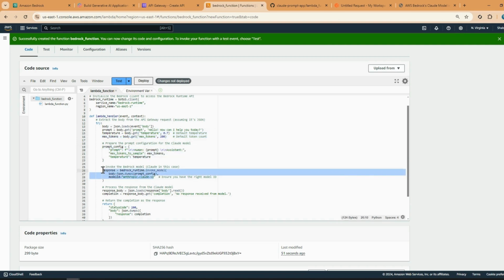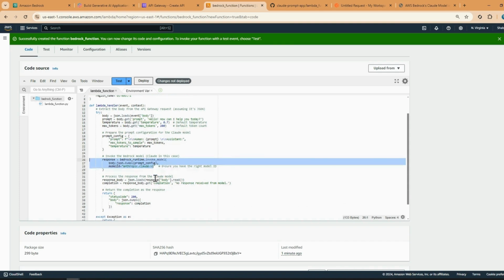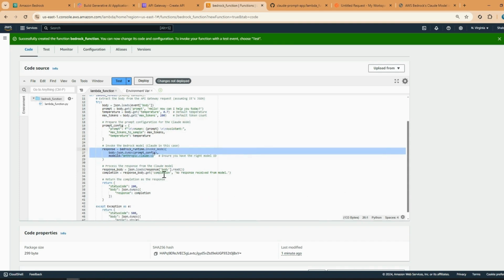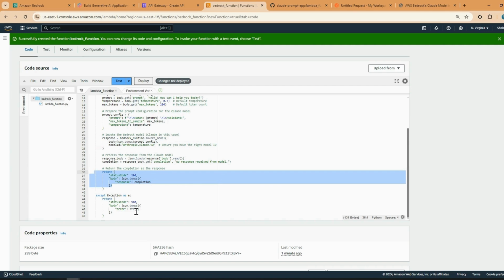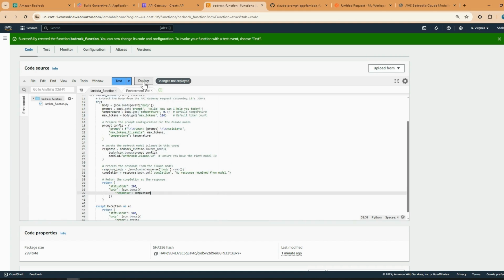Here we are defining the model. Claude v2 is the model I am using in our case, and then the response is sent back. So 200 okay, and it is parsed here, and then the response is sent back. That's what it does. So we'll just do deploy here.